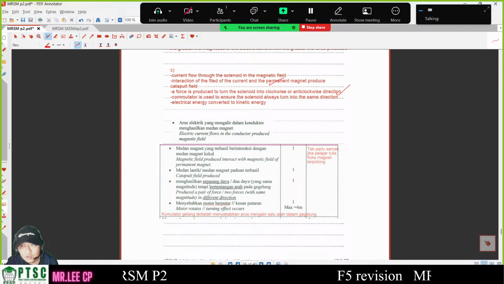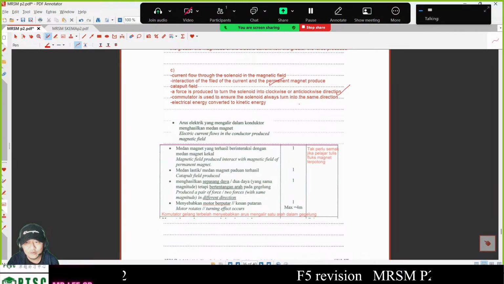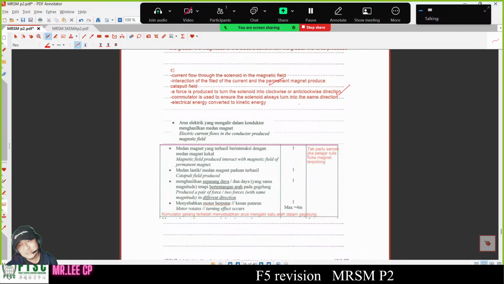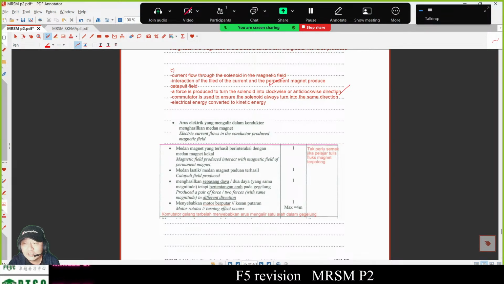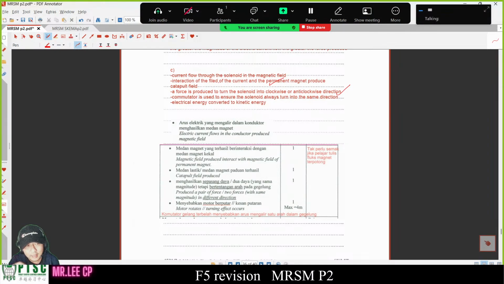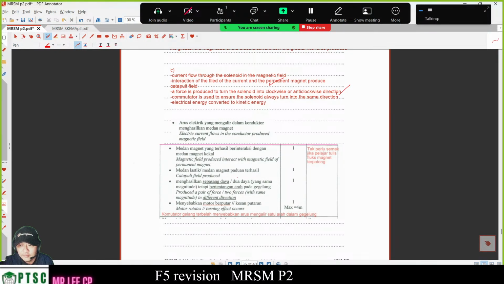So at least train yourself to get at least 2 marks and above. You see, I also always get 2 marks. No need to be shy to say, teacher, I get 2 marks only. Actually, I can get 3 marks, I can consider to get 3 marks. But never mind, I mark myself lower. So the keyword must be in.